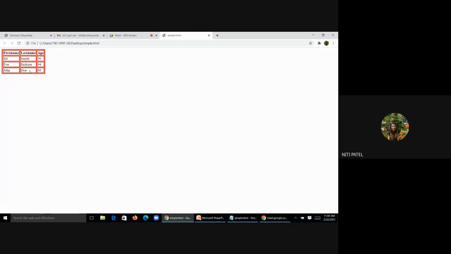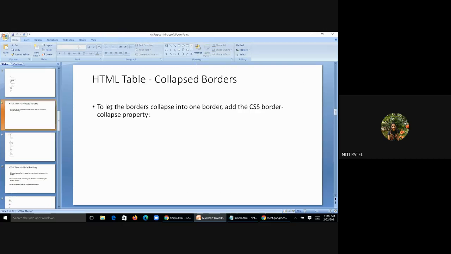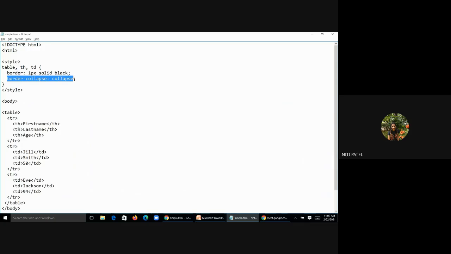Previously this was the output. Now let us see what the output is. What was the output earlier? I was getting those double lines everywhere around each and every column, each and every row. But if you don't want such double lines, if you want those 2 lines to get merged into one line, I make use of this collapse. Previously I was having 2 lines. Now those 2 lines are being collapsed into one line. Are you understanding? Yes or no?